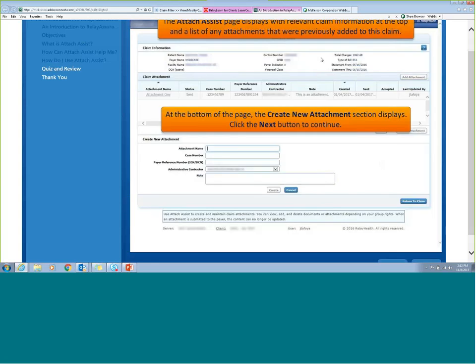Now, once you click on the Create Attachment function, it should open up another screen for you. Obviously, we have to blur out some information, but it'll open up another screen and allow you to plug in the contact information or the attachment information. You're going to also have the capability of seeing any additional attachments that are there or creating a new attachment for that particular claim. You can input the attachment number, case number, ICN or DCN number, and type in any notes that you'd like to go with that particular attachment.